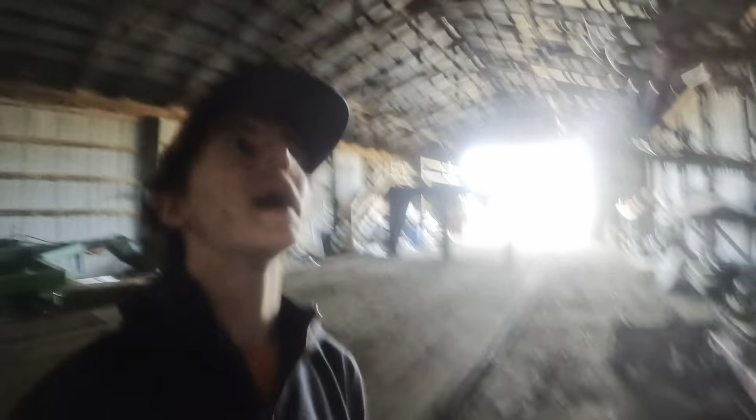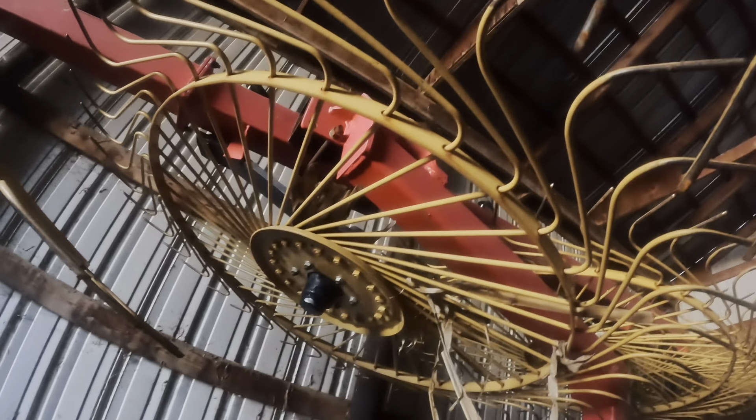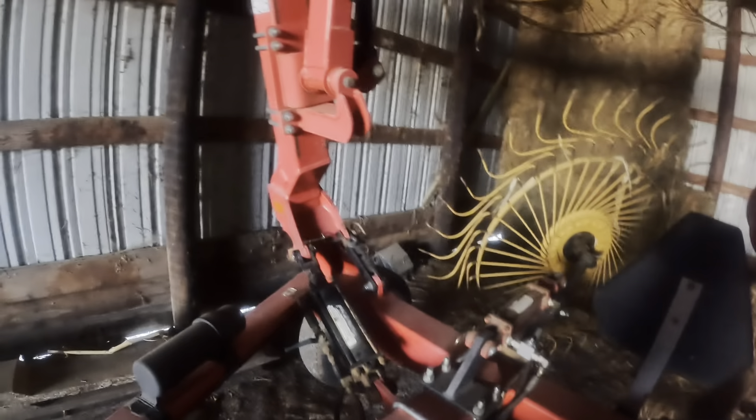Now that it's March and grass is starting to grow again, I'm excited to get this thing out and do some adjustments on it before the season starts. There's a spacer on there — the last guy that had it put it on there, and I'm guessing he used it for corn stalks. I did use it for corn stalks this year. It's for down pressure, but it just destroys these ends, so I'm going to take that off.